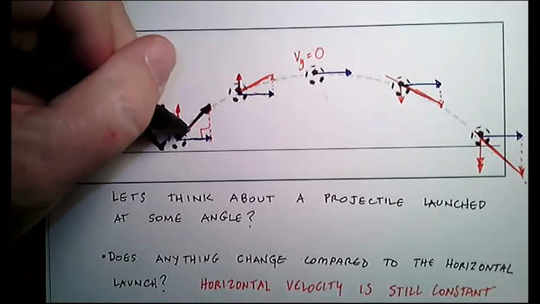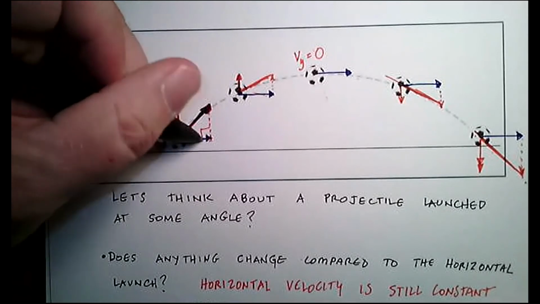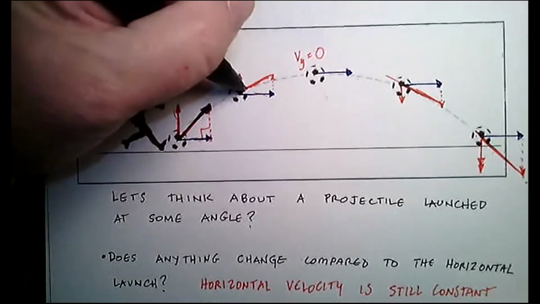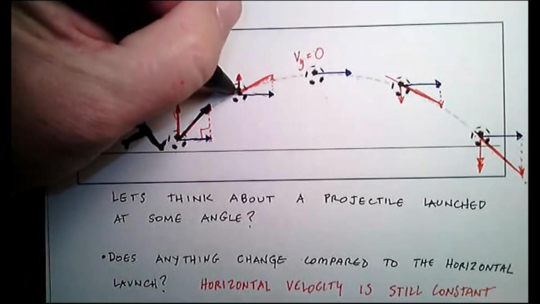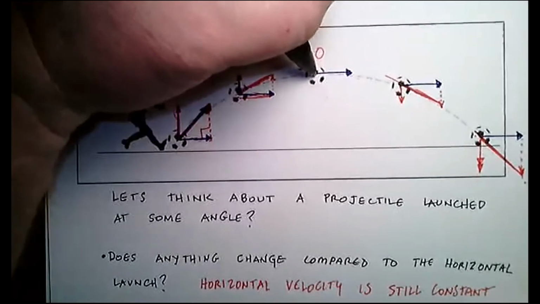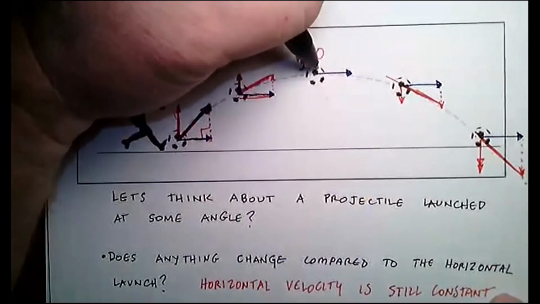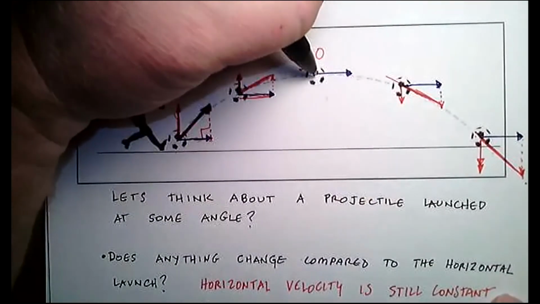So if you think about this velocity when you first kick the ball, it's going to be greater than the forward velocity. This velocity when this ball's in this position is going to be greater than this forward velocity. But what happens here? Here, there is no triangle. This is the only velocity you have.